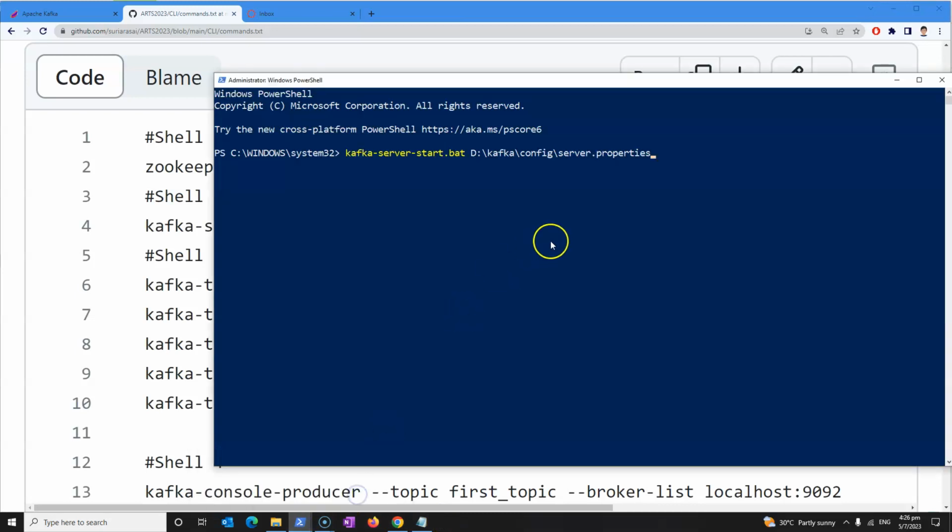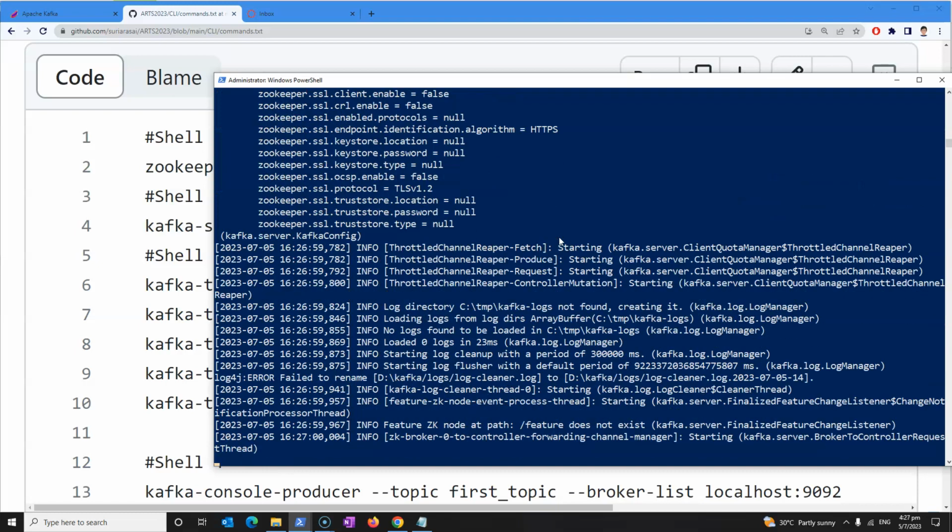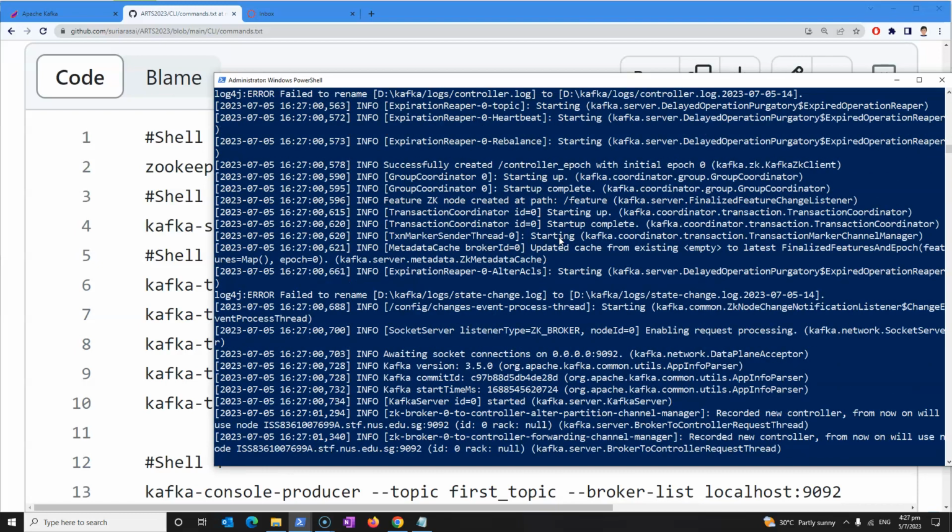So I've used a second window to start my server. And it's also quite fast, as you can see. As long as the Zookeeper is running, you can see that the server started. So it only took less than 16 milliseconds, not bad. And you can see it has a message that says Kafka server has started. So if you see this, it means you have successfully run your Kafka setup in the non-managed version.